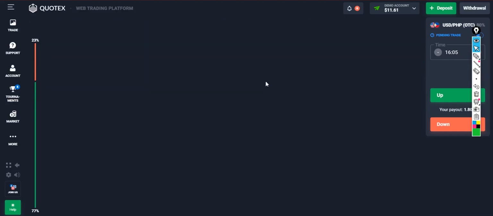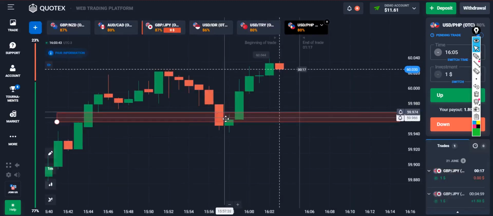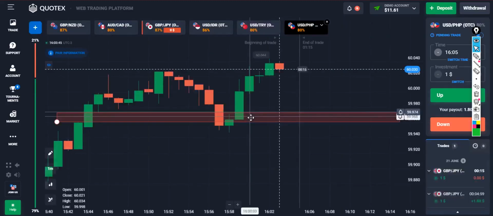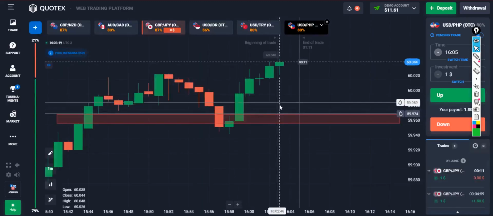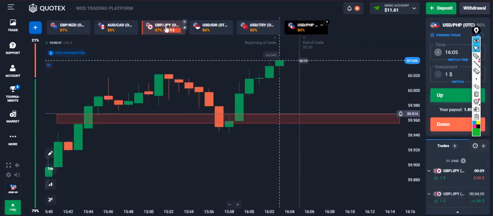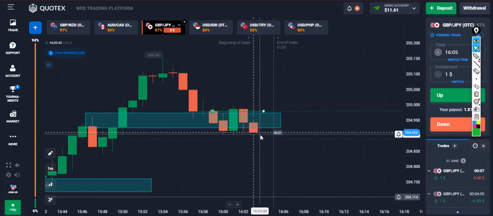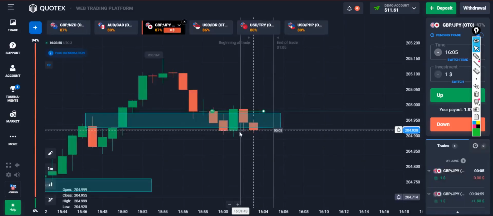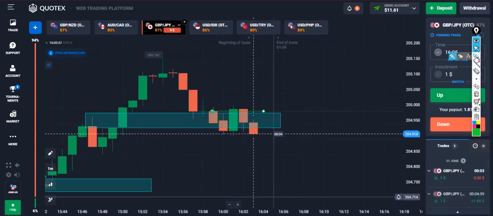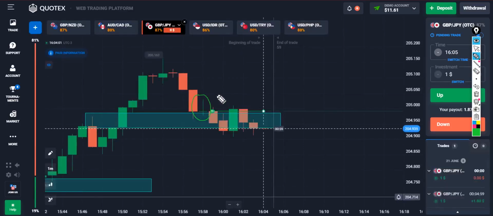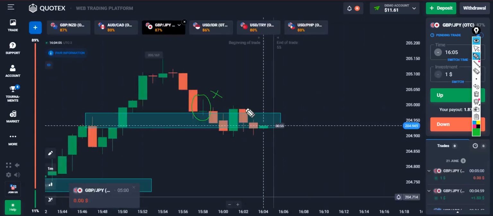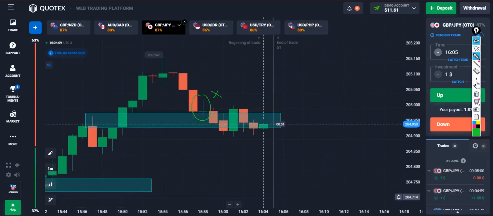For example, if this thing happens again, you get excited and take another trade, you might incur a loss. So as you can see, this one is a loss. From this trade I told you that I am not sure. So this sort of candle cannot be a confirmation. That's something that I have learned today. I hope you have made a note as well.